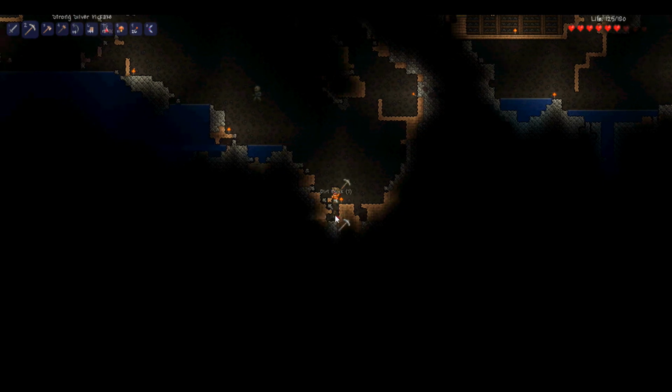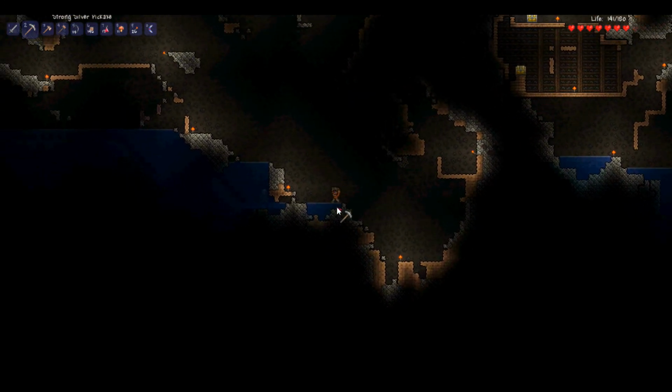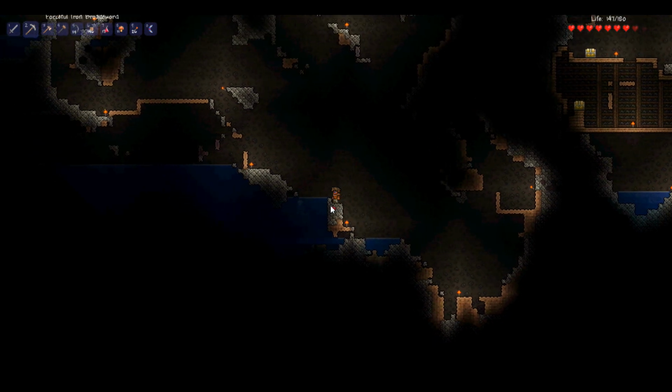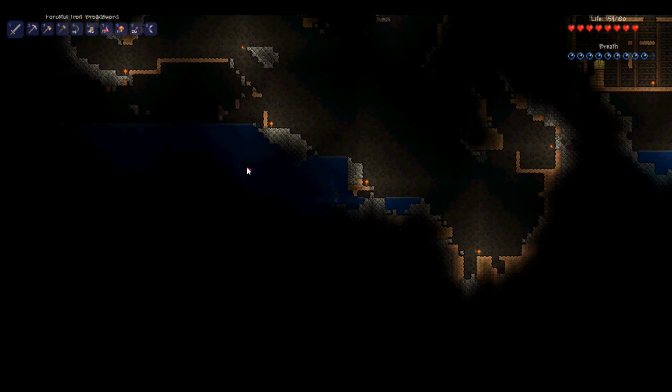Oh, it's this right here. It's a torch, huh? Okay. Well, I guess it's okay. Wait, where are you going, skeleton? Yeah, that's just stone. Dang, I hate how the torches do that to me. Okay, so this should be an easy skeleton kill because for some reason it went underwater.